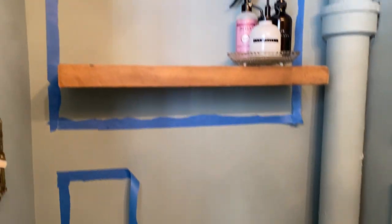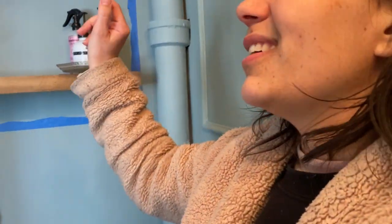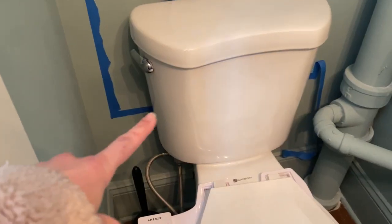I think I'm still gonna do the back here. I bought seven of these pieces of trim and when I started putting them up I realized that one of the pieces was slightly different than the rest. It wasn't until I cut it to the right size and tried to line it up with the corner that I realized it wasn't lining up — it was the wrong type of piece. Luckily I only bought one like that. I only have one left of this type, so it might be enough to at least start this one section since it's really just two long pieces and the bottom can use scraps.